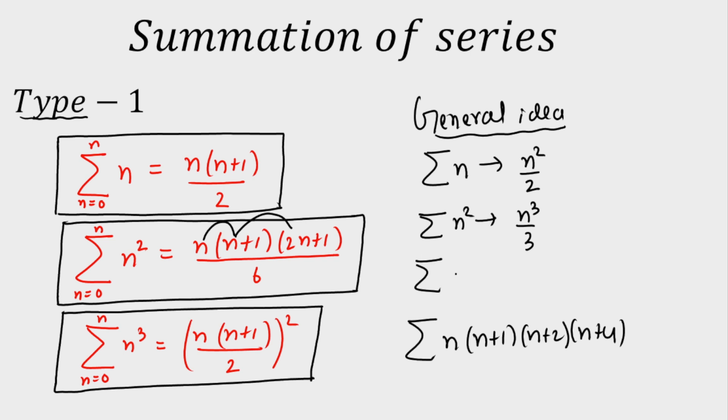Similarly, if you see summation of n raised to power 3 here, then for sure you will get one of the terms that will be n raised to power 4 by 4. Similarly, for this question, as I was saying, if this question was there in any competitive exam, maybe you can select one of the options. The first thing you should look at is that here we have n raised to power 4, so on the other side it should be n raised to power 5 divided by 5. This idea will be really useful in exams. I'm not saying it's possible every time, but if it is possible, you can apply this. So let's move on to type 2.